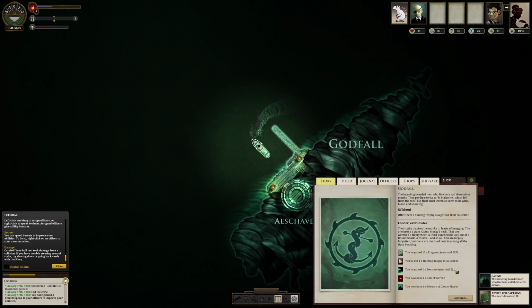Alright, I'm going to give them a hunting trophy. Louder, even louder. The trophy inspires the monks to feasts of bragging. This one broke a giant albino moray's neck. That one wrestled a haptichir. A third punched his way out of a bound shark. A fourth, and so on. They are largely forgotten, but there are truths of note in all among the tipsy boasting.